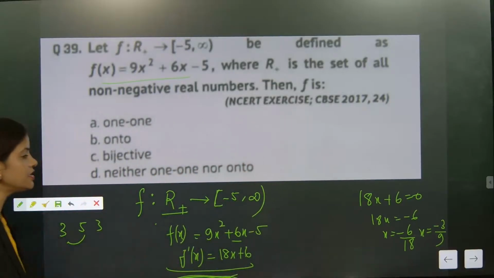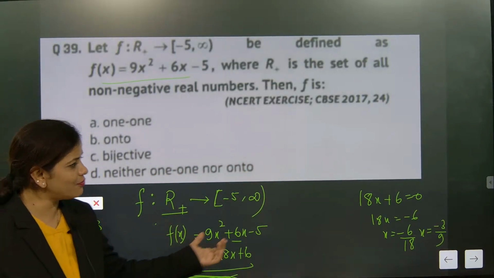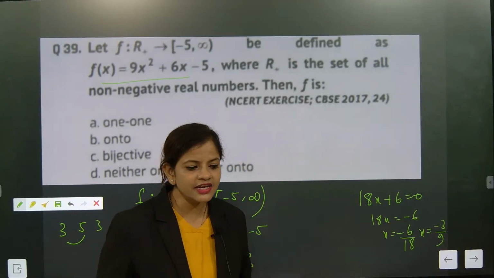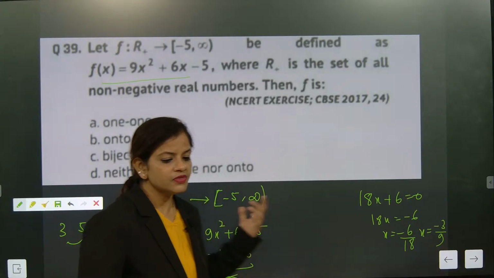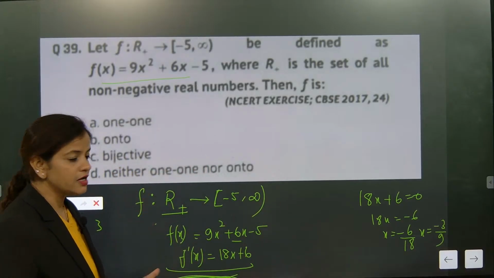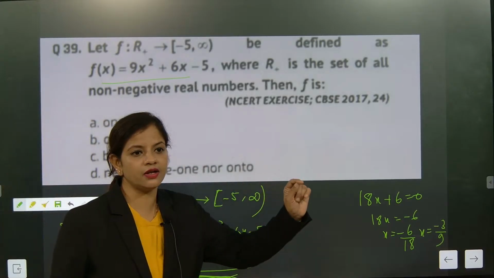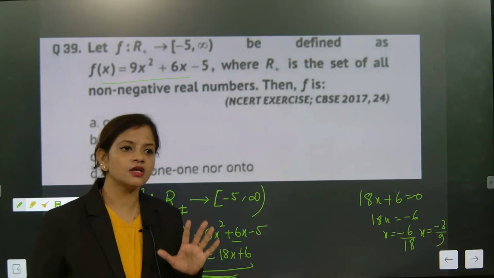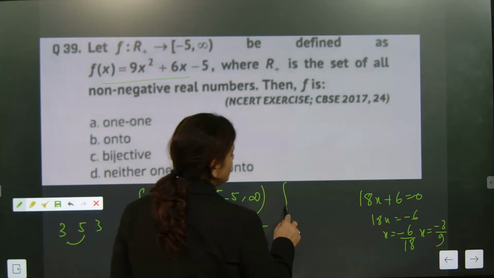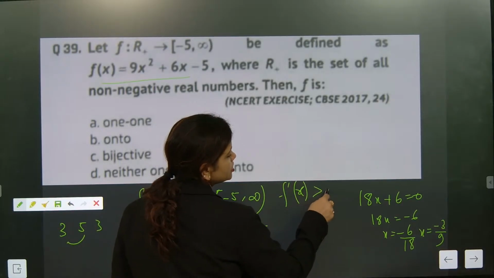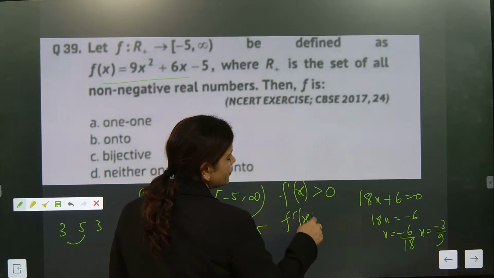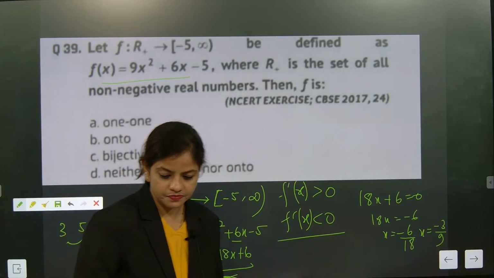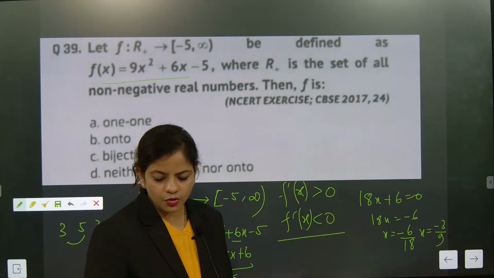So the moment it is increasing, what does this indicate, boss? f dash x value is coming negative means it is increasing only, no? Increasing or decreasing? The values are always increasing. So that means wherever increasing will be there, wherever decreasing will be there, separately, it is one-one. Listen, one new trick I am teaching: either f dash x is always greater than 0 or it is strictly less than 0. It is exactly going to be one-one.